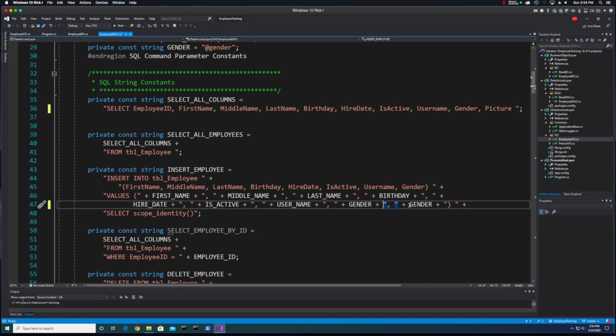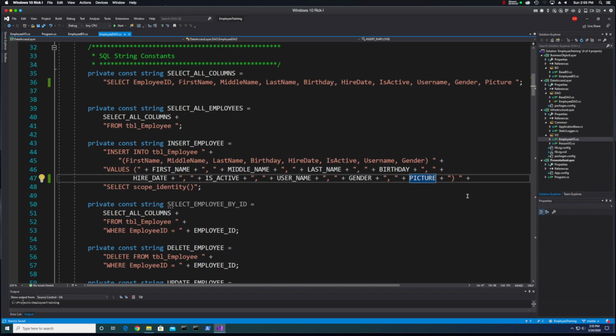All right, so I'm adding picture here. So PIC, there we go. Just like I did with gender in the previous segment, I'm just adding the picture field and the picture SQL parameter to the end of these SQL strings in order not to dork around with the mix too much.